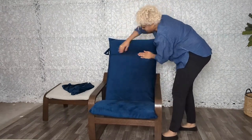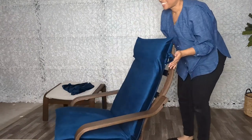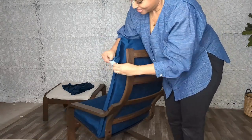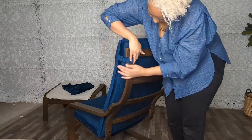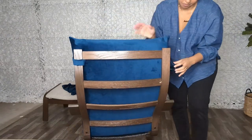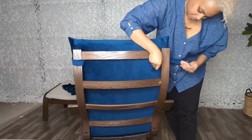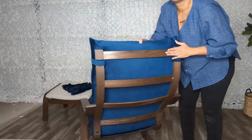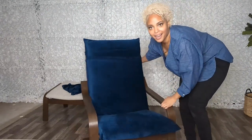Wow, I love this velvet. It just feels so luxurious and soft. Yet, it's very high performance, so even better. And here we are, just gonna slip on the straps at the top here. And there you have it.